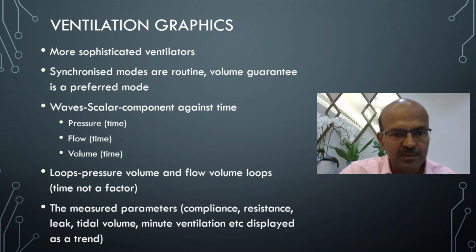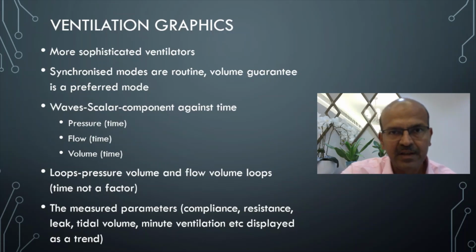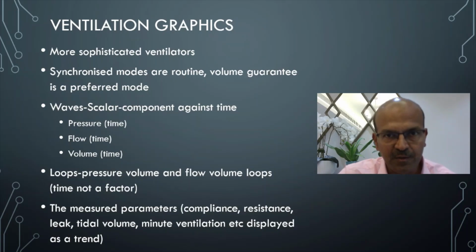We also have the measured parameters, the compliance, the resistance, tidal volume, minute ventilation, and if you are on high frequency, you have high frequency minute ventilation, high frequency tidal volume as well. The DCO2 is another component. So we have different components which can guide us in how to ventilate the baby, and if you're using volume guarantee, we need to decide on the correct tidal volume for the baby. And also remember that the settings may be different if you're not using volume guarantee before surfactant and after surfactant. So when the lung compliance improves, things change dramatically.